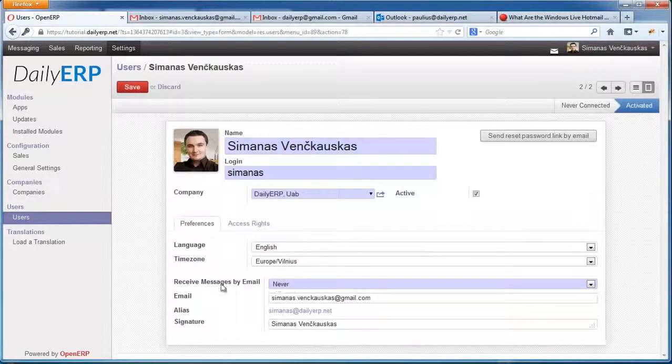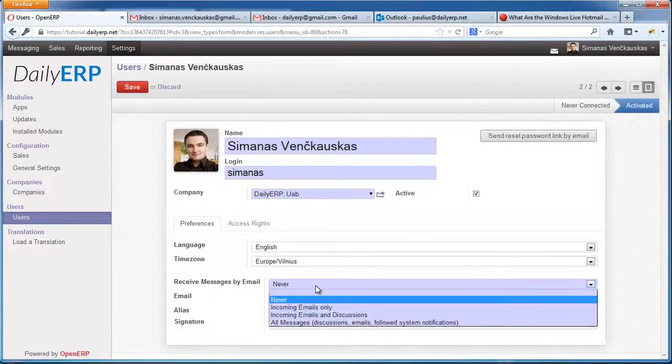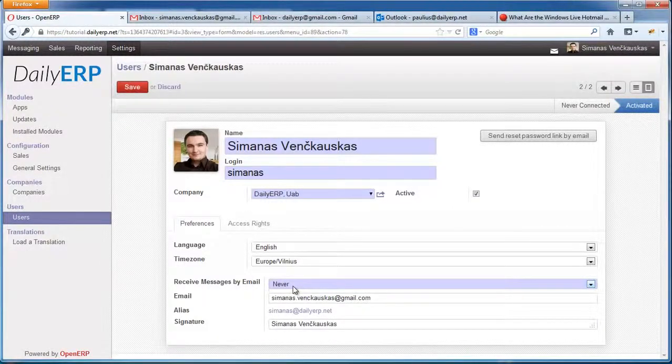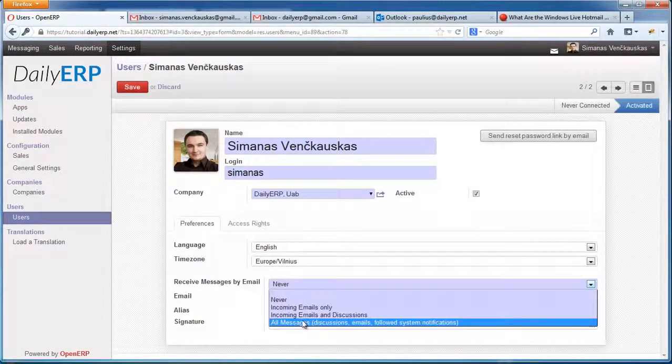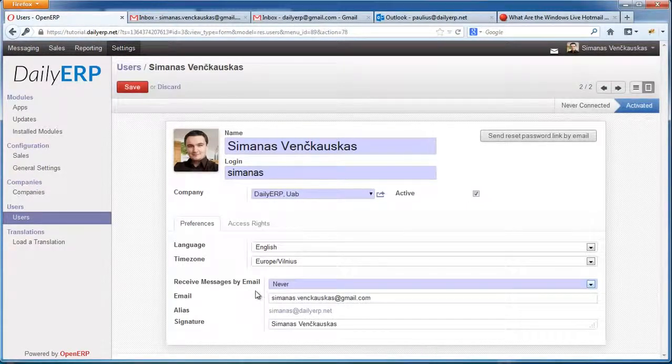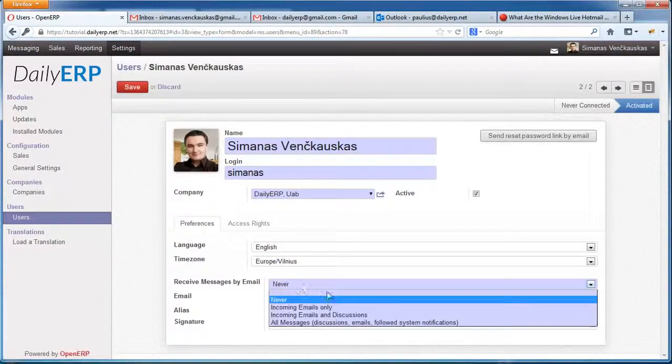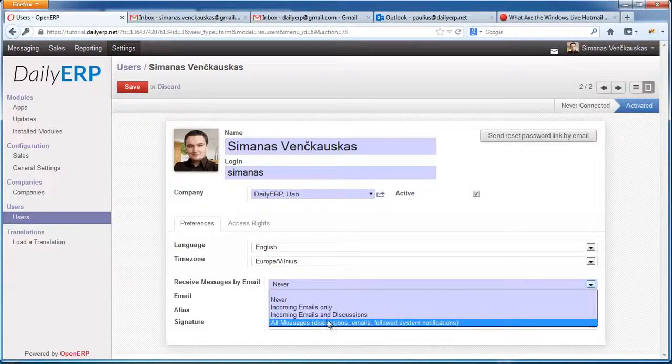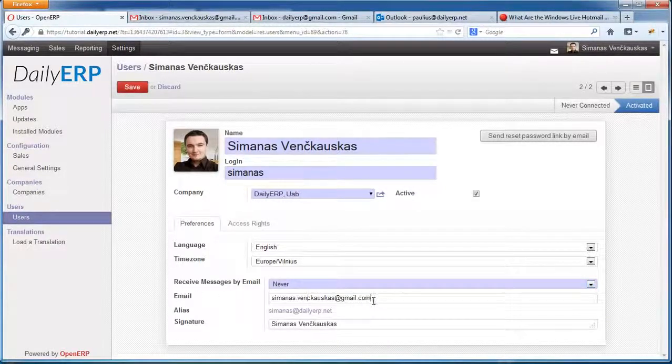Every user can select what he wants to receive from the system. He can select never to receive anything from the system, or to receive everything related to him as a user. Whenever he receives something in the messaging module, for the most part, he can forward those messages to his personal email address.